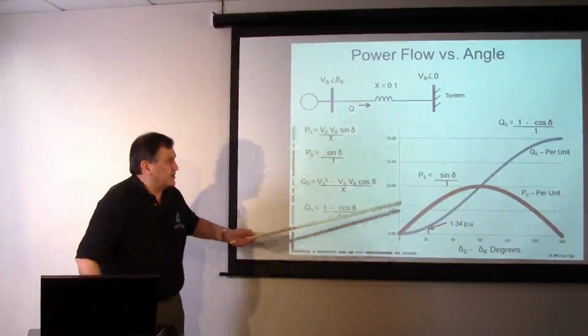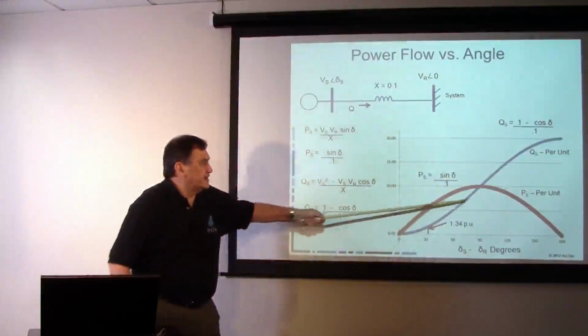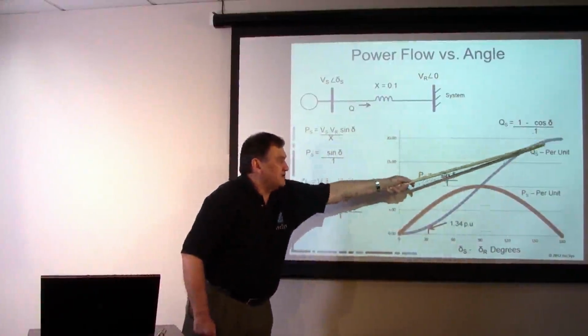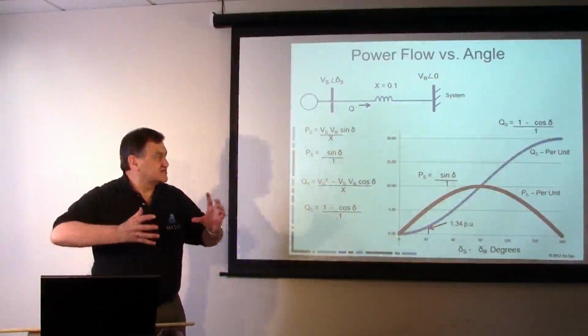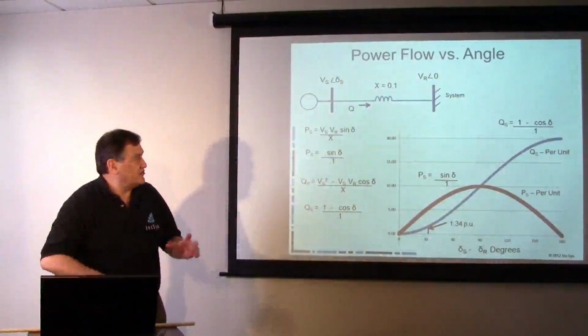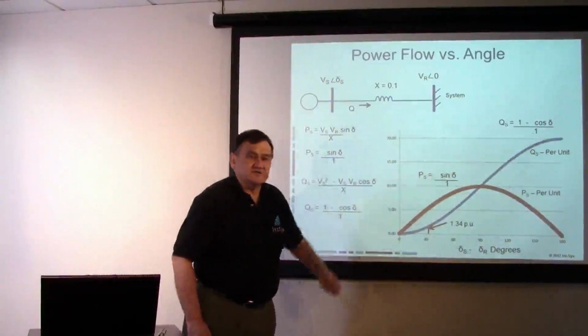But look at what is happening to my reactive power flow. It's starting out at 0 and it's coming on up, and the reactive power flow when I'm 180 degrees apart is huge, all right? And this is really important for you to understand: that reactive power flow is drawing current, and that current will trip relays. Even though there are no faults on the system, as my rotors oscillate, I can have lines tripping out of service because we have huge reactive power flows and currents.